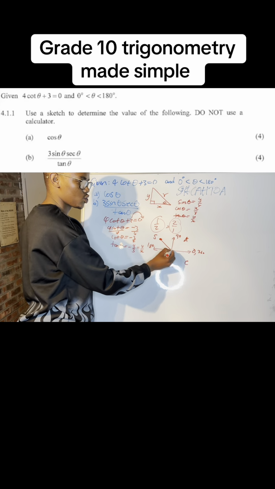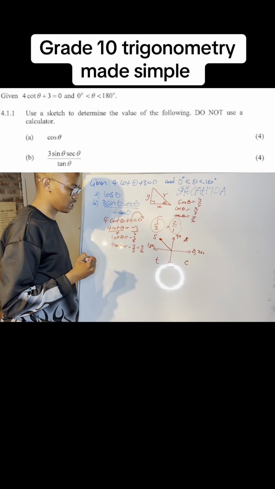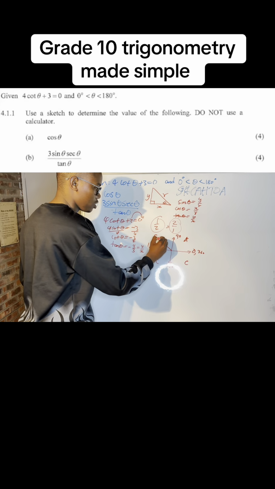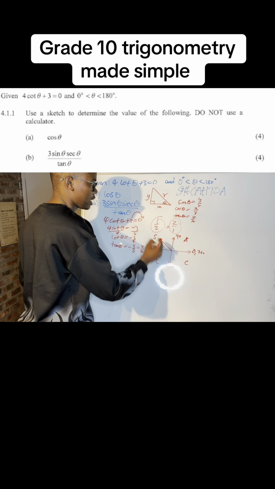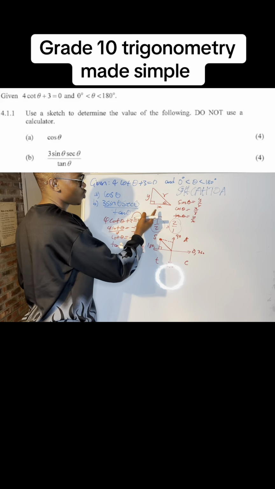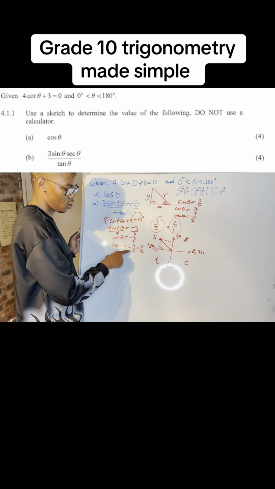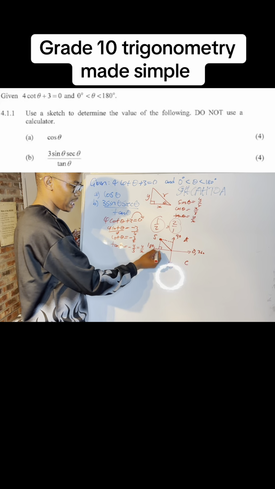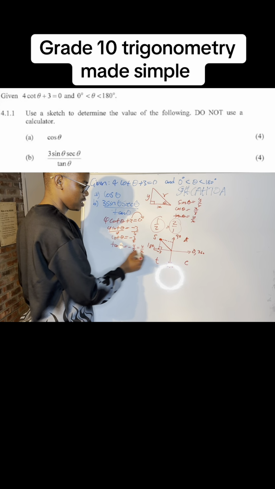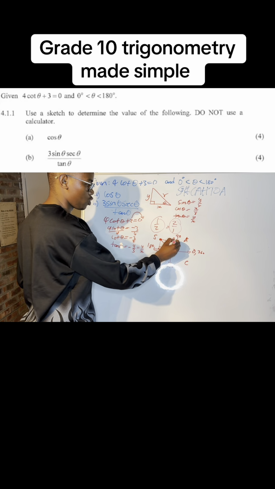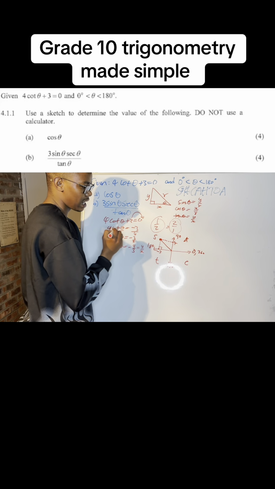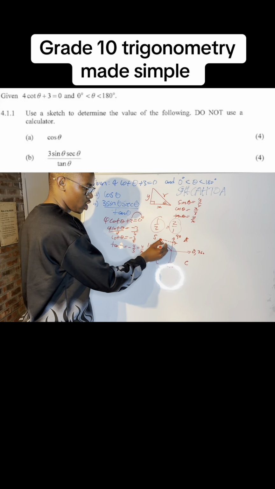Tan is positive in here, so I cannot draw the terminal arm in that side. Now, this right here, I can call it a point in this. Or let me just draw a right angle triangle I have drawn here. Or I can also draw it that side. So I have the value of y and the value of x. The value of x in this quadrant is negative. Therefore, the value of x right here is negative 3 and the value of y is positive 4 because y is positive in this quadrant. So I have those. The only thing that I'm in need of is this r right here.